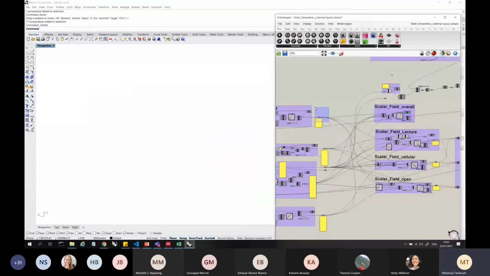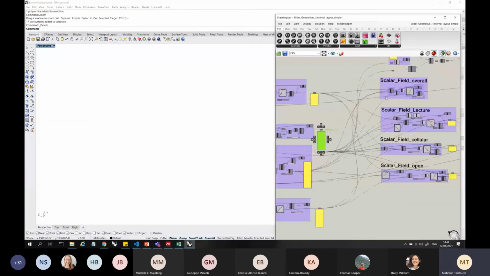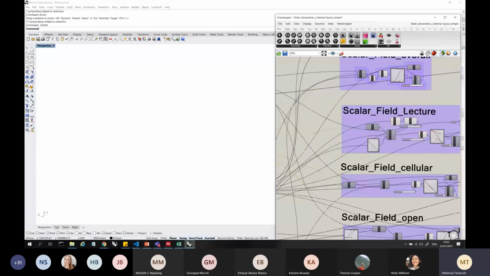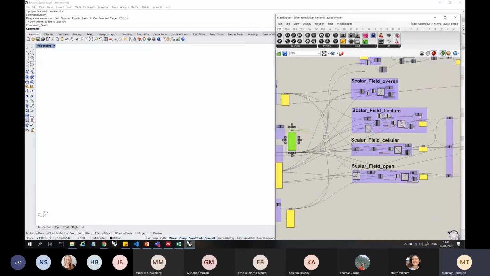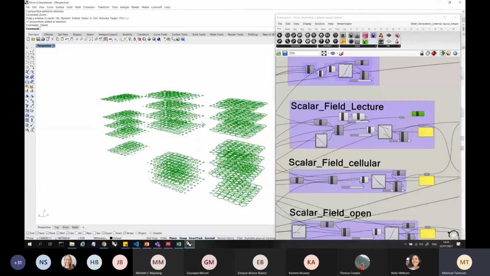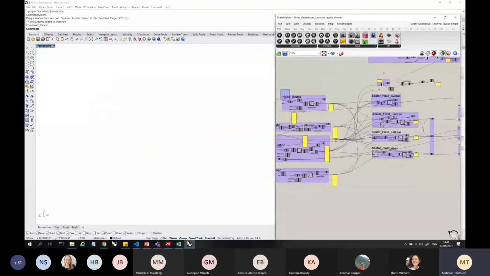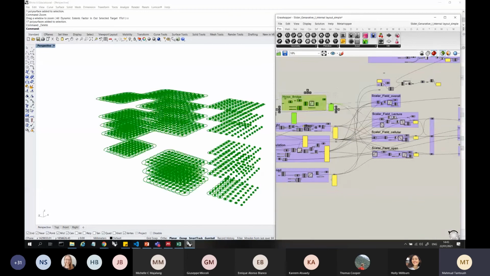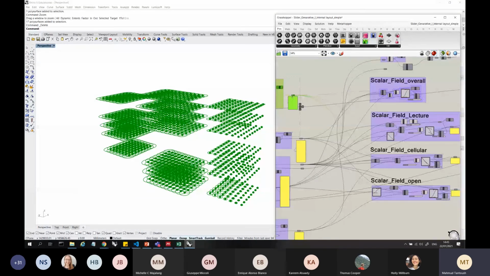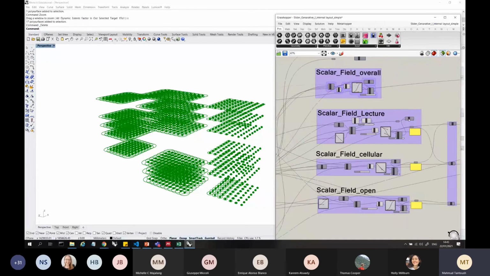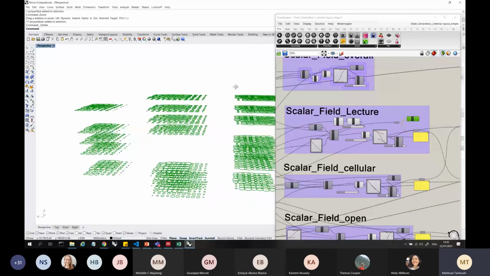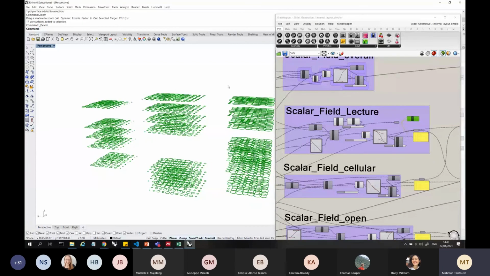So here you can see by taking all these conditions, I map them to the scalar field. The scalar field is just a word for fields here. So let's say noise is something important I need to avoid for lecture theaters. I'll take this number and invert it. If something's more important, I'll multiply it by 2. If it's less important, I'll multiply it by 0, and then add the numbers again so I can get a field specific for where my lecture theater should go.